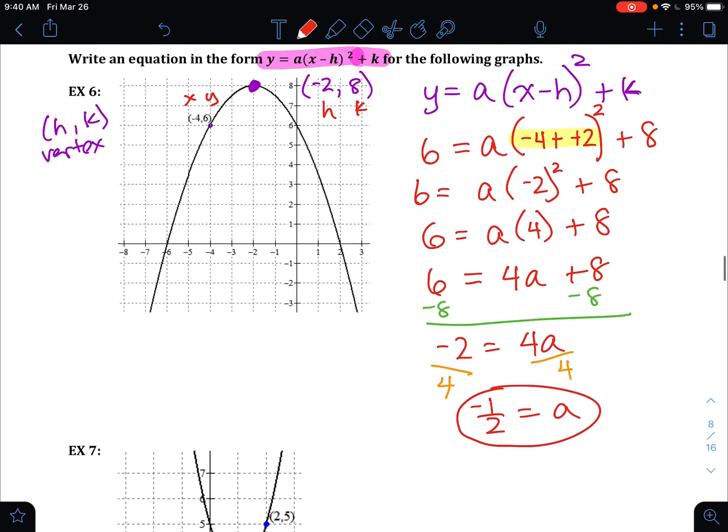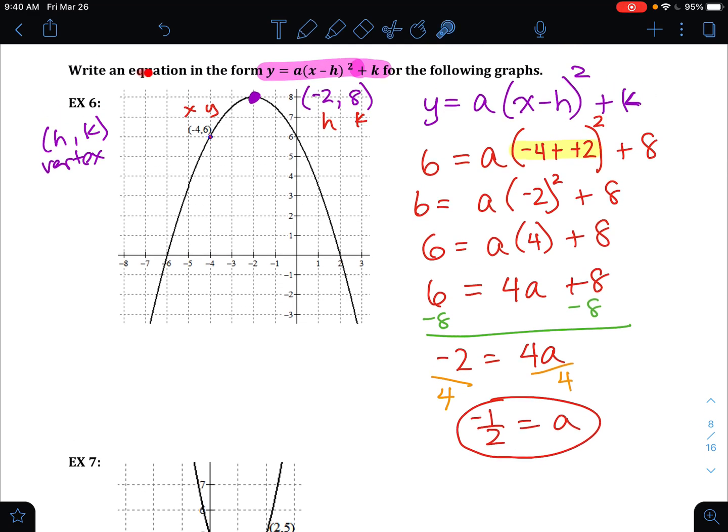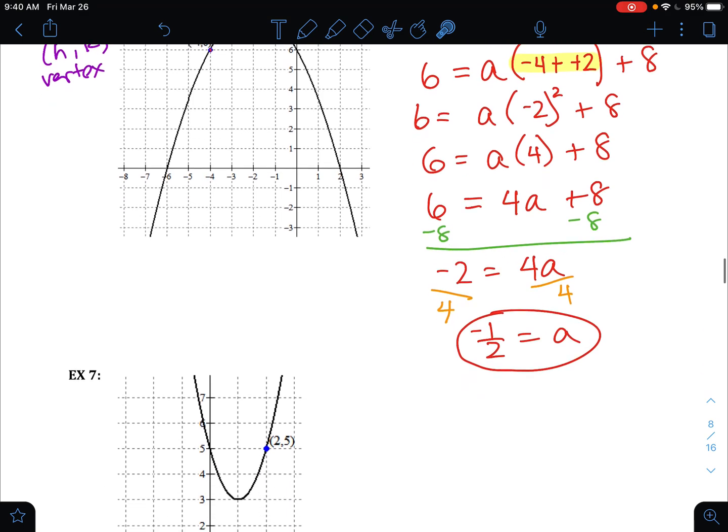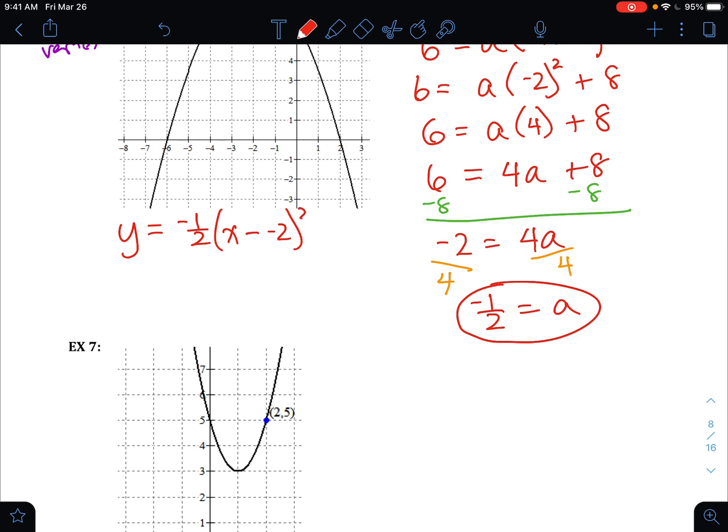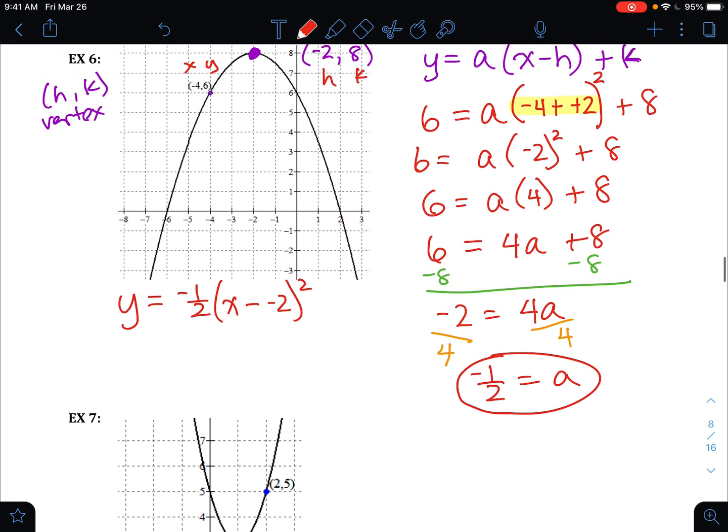All right, so I'm going to plug this in. So my goal here, if we go back to the directions, we're writing an equation. So I'm going to rewrite this format. Only this time, I know the a is negative 1/2. I need x and y in my equation, but I'm going to plug numbers in for h here and k here. So let's come over here. So I'm going to have y equals a, and then parentheses, x minus, your h is negative 2, and then plus k, and our k value is 8.